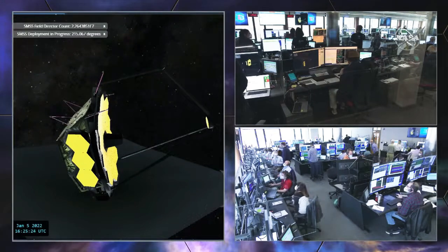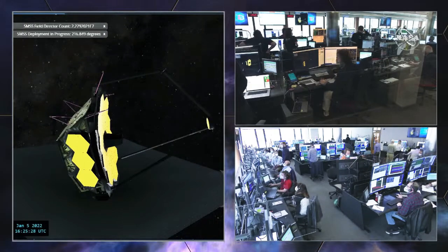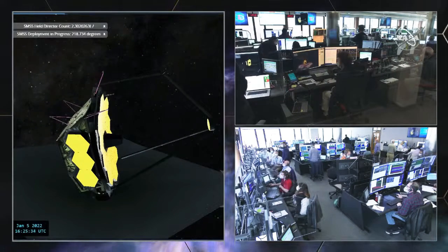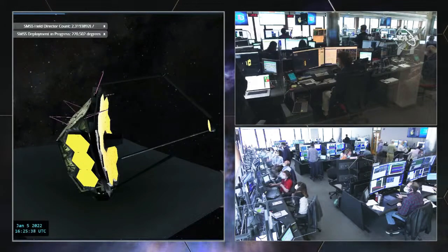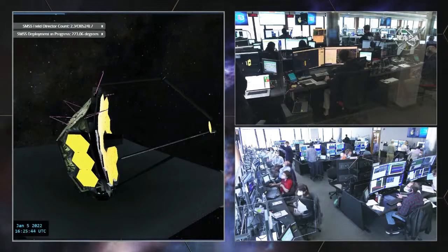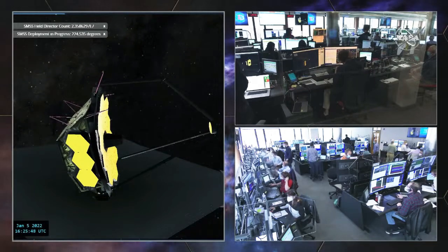So you have to package each one just perfectly. And we're coming very close to being fully deployed. As you can see, the top of the mechanism, the 2 bars there, coming closer and closer to their final position of being in line with each other. And from this orientation, you can now see that the mirror side of the secondary has the gold coating on it too in the visualization tool.